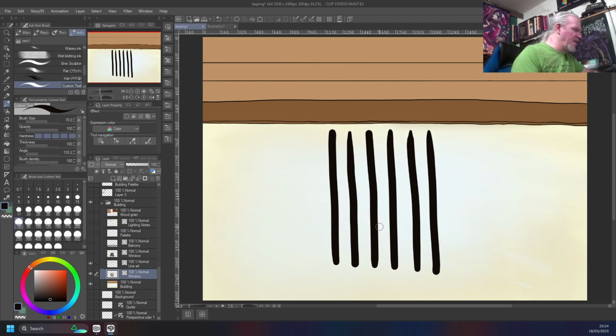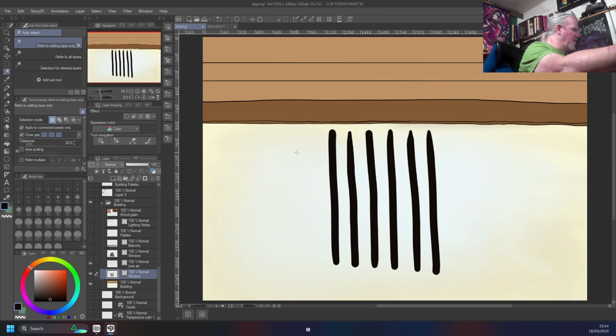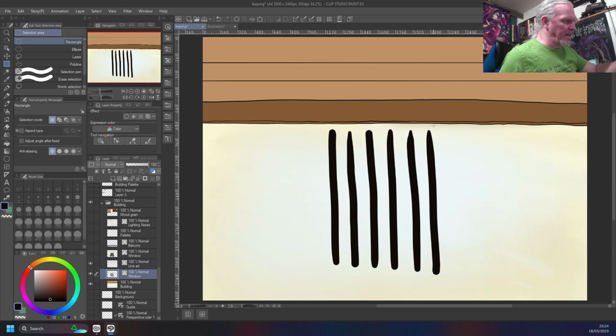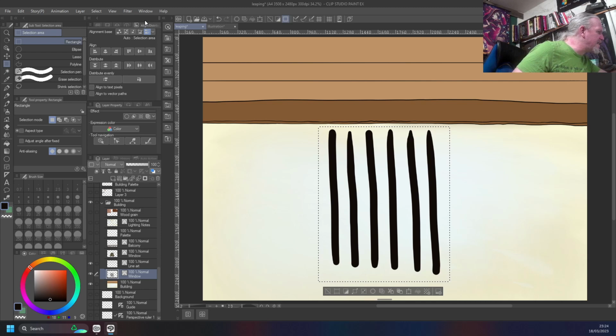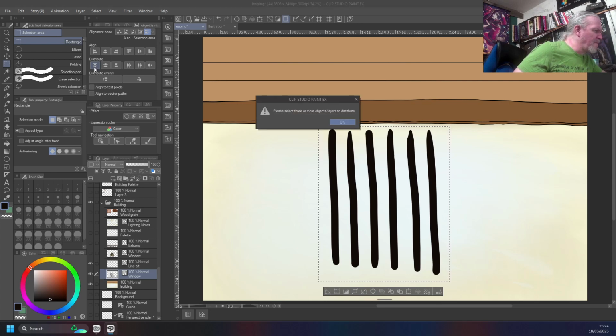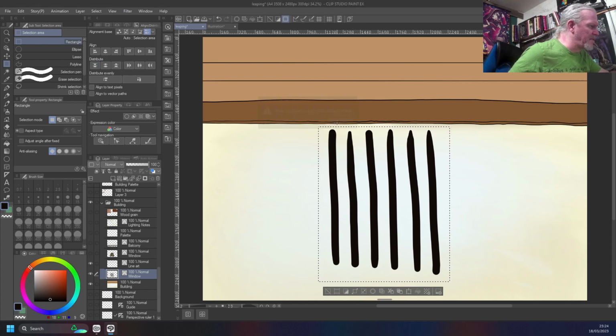Okay, now what I'm going to do is pull up my rectangle, select all of these, and use a brand new Clip Studio Paint 2.0 feature, which is the alignment. I want to align these. I want to distribute vertical center. You select 3 or more object layers to distribute.